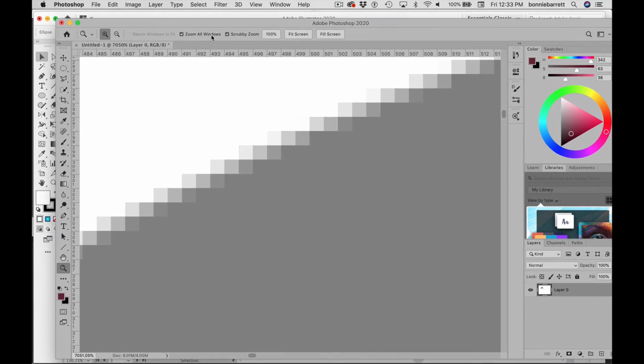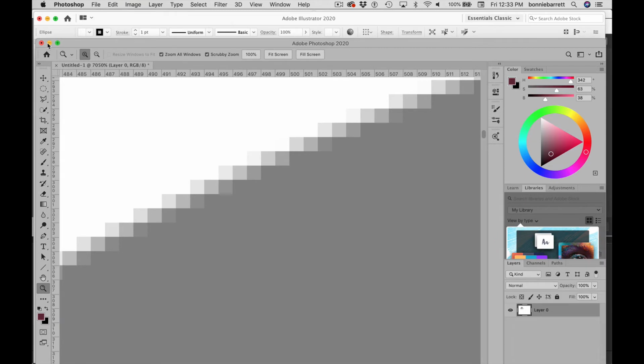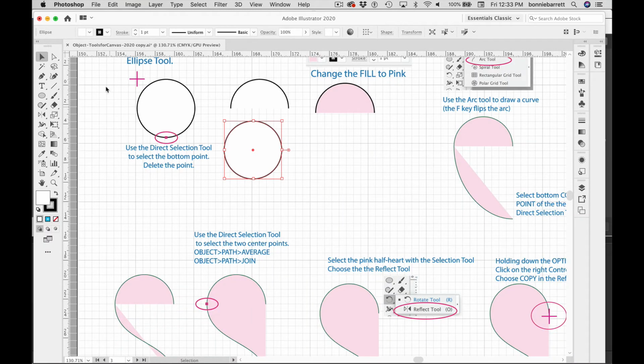program. Illustrator is a vector-based program, which means that it creates vectors between anchor points. And when we want to delete the bottom half of a circle, all we do is go to our direct selection tool, which allows us to select individual points.